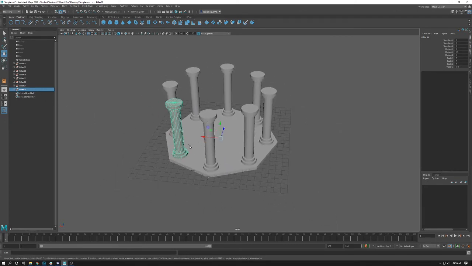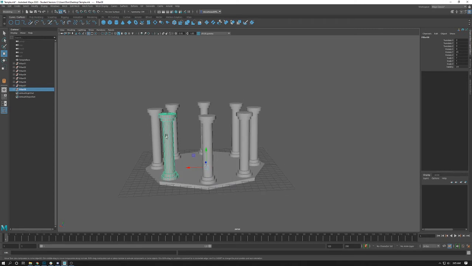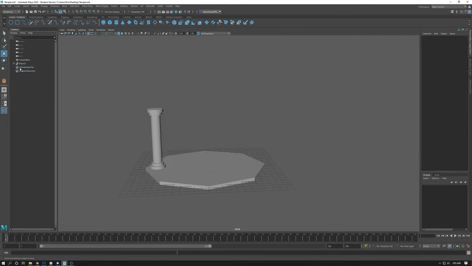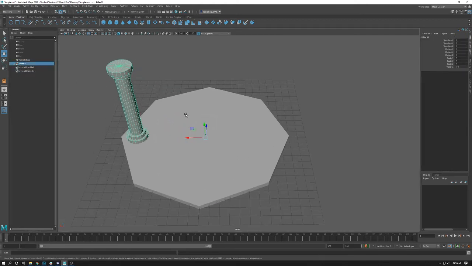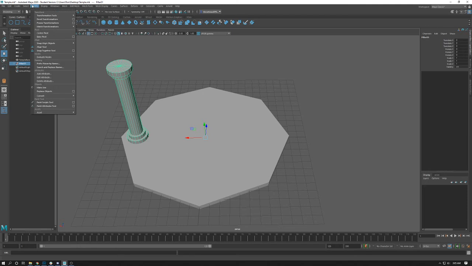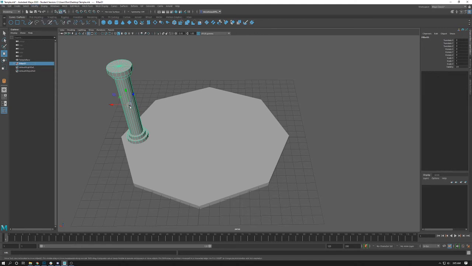In that particular case, what I would do is move the pivot point back to the center of the pillars. If you're having a hard time with the rotation method, what you can do instead is move the pivot point back to the center of these objects, and there is a quick way to do that. If you have the pillar selected and you go up to Modify, Center Pivot, it will put the pivot point pretty much at the center of all the objects that are currently selected. So in this group, it'll throw it right about there.